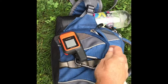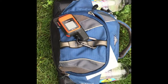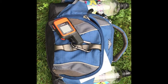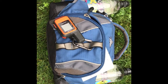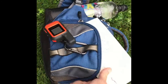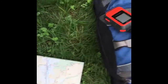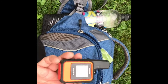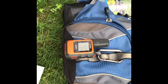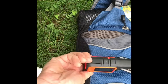So I tend to keep my backpacking items in an organized way, in the way that I use them most. I have things that I will be most likely using in areas that I can be most accessible, and things that I may never use, but I do carry with me, are further down in the pack. So I have a paper copy of the White Mountains with me. And I also have, as you can see, my Garmin InReach Mini, which is, I believe, 3.5 ounces and has two-way communication as well as global positioning and the SOS button, which you cannot push accidentally.